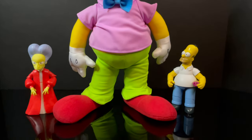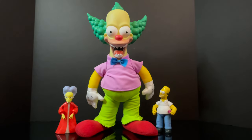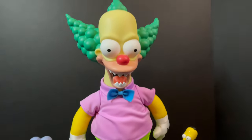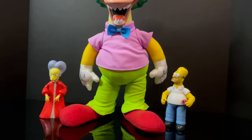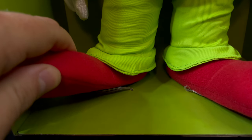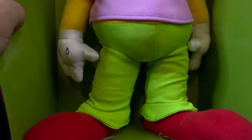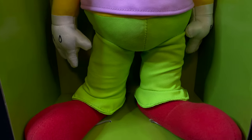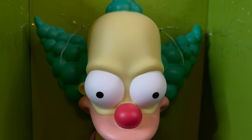If you're wondering how tall this Krusty Doll is — he's 18 inches tall. If you have the five inch Simpsons figures by Jacks, yes, he is going to tower over them. It's a nice prop to have for your nerd room or collection room where people who know the Simpsons will go, 'I know what that is.' You can put him back in the box if you did everything perfectly — put the shoes through the plastic straps. The flat feet really help, and the one around the neck and the hair are easy to put back together. Just be careful of the pull tab.